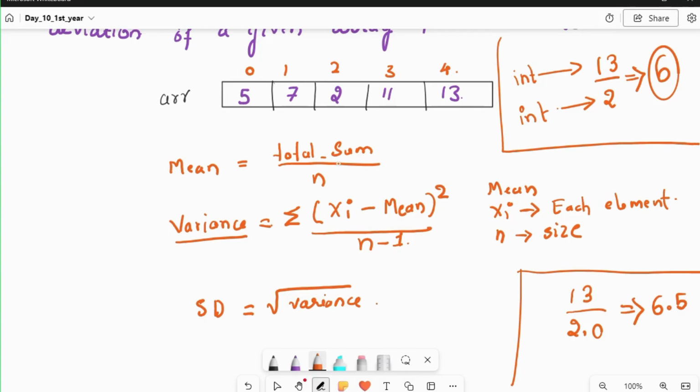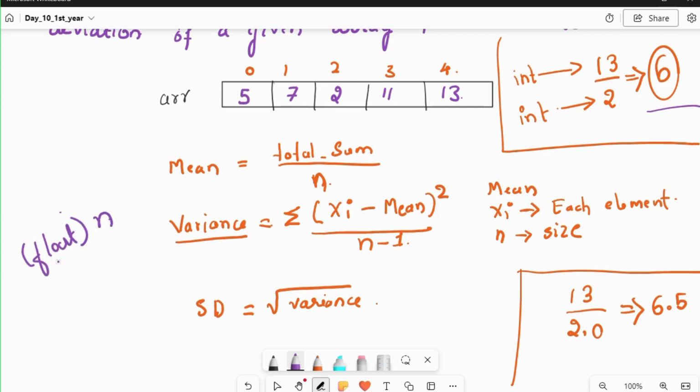Since I'm calculating a mean, this n is also an integer number. The n which we have written is an integer. So if I divide integer by integer, the result will be incorrect. I need a correct, accurate number. That is the reason I will convert n into float.